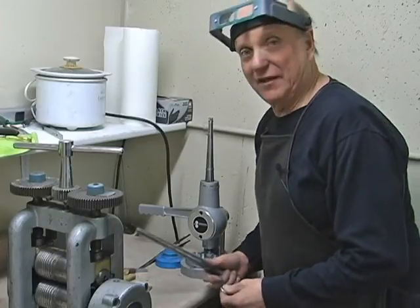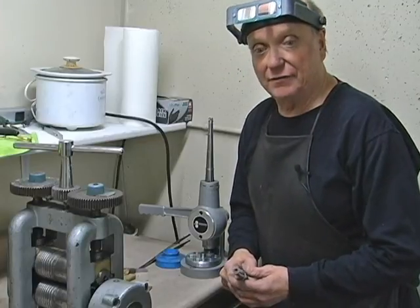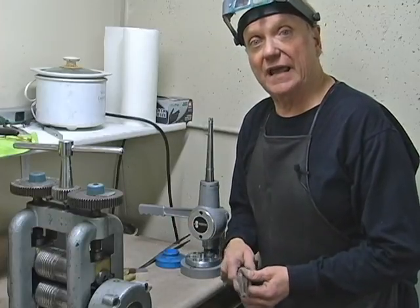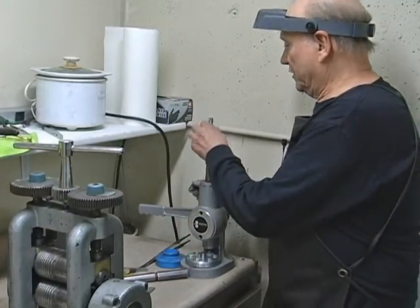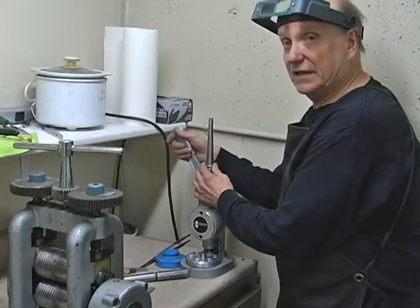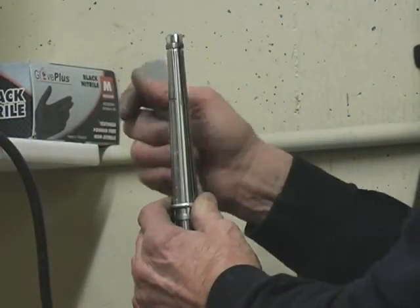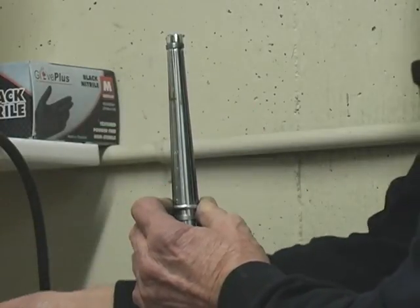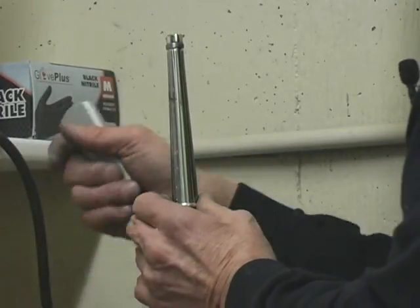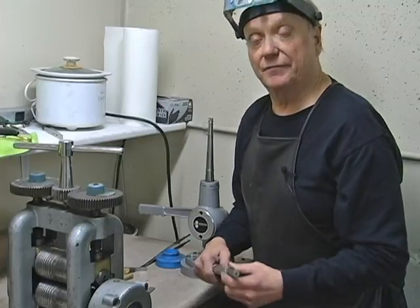So I always keep a mandrel over here. This right now is 10 1/4. We want to make it a 10 1/2. So when you're using a ring stretcher, it's really important to work it slow. Again, always work things slow. Work slow, and as you stretch it, you turn it, like quarter turns. Then you turn it over. I'm pretty much right on 10 1/2.